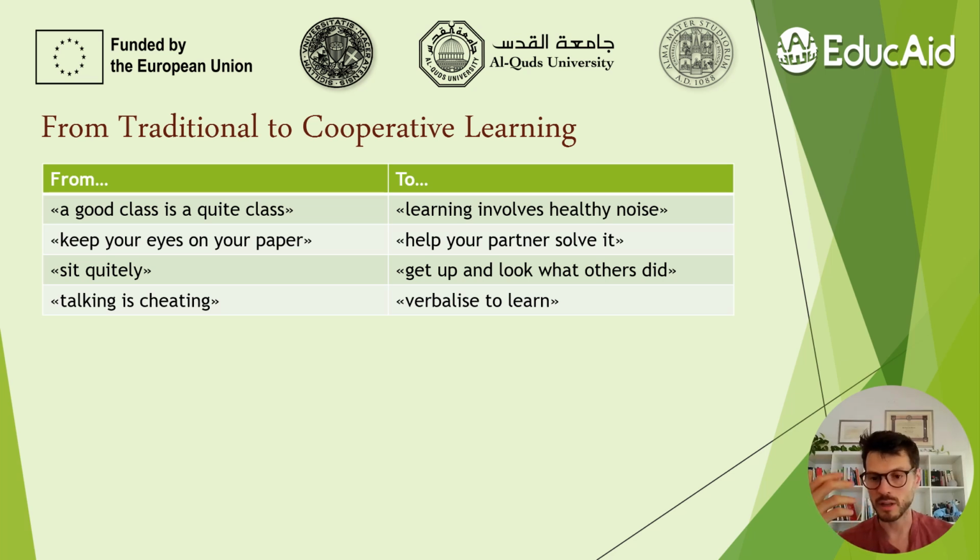In a cooperative learning environment, the students are encouraged to talk to each other, to move around the classroom, to help each other and also seek help. And the last one is switching from talking is cheating to please verbalize your thinking, because sharing is part of the learning experience in the cooperative learning environment.